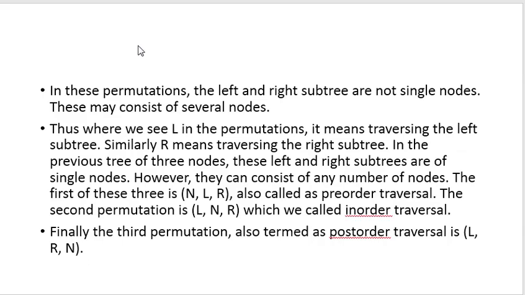If we have the root at the start, it is a pre-order. If we have the root in the middle, it is an in-order. And if we have the root at the end, it means we have a post-order. So we have 3 types of orders: pre-order, in which the root is at the start; in-order, in which the root is in the middle; while the third is post-order, in which the root is at the end.